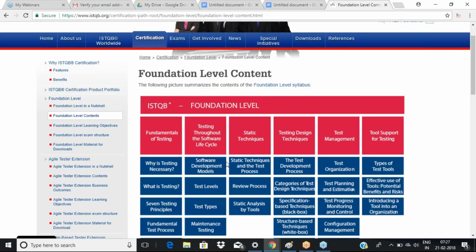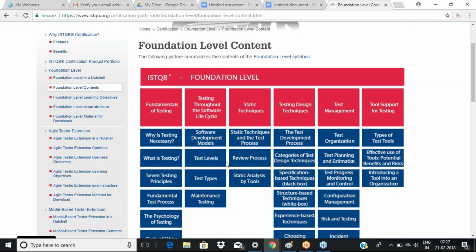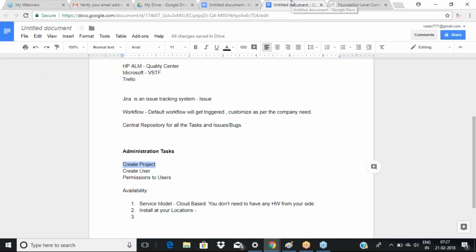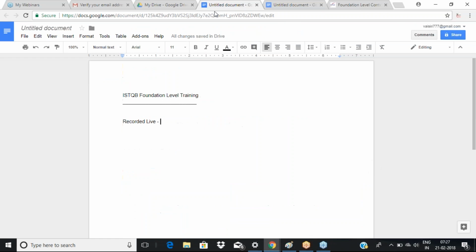All right, so that's mainly it. What we're going to do is it's all recorded live, but I will definitely be there throughout the sessions, and I will be there for a Q&A, question and answers. The next day when we start, either the next day or at the end of the session, I will be taking a solid 20 to 30 minutes on the Q&A.